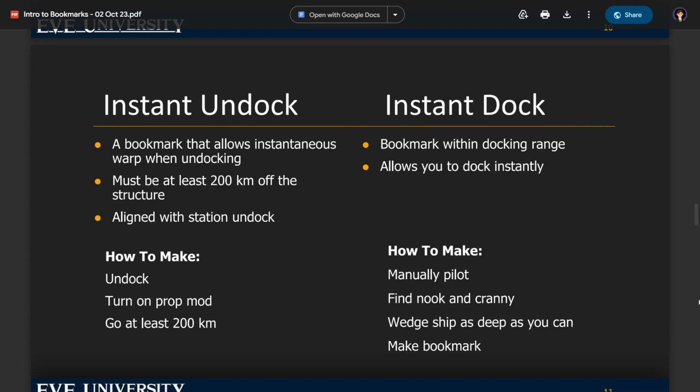Now, the undock control space bookmark is great for a lot of things when it comes to creating an instant dock. With extremely busy places like Jita or Amarr, Dodixie, Hek, Rens, these places are so busy that you want to make sure that you're warping to a spot that is not within locking range of these trade hub campers.